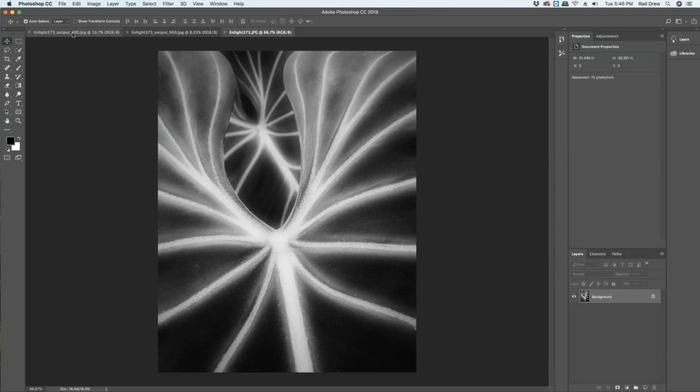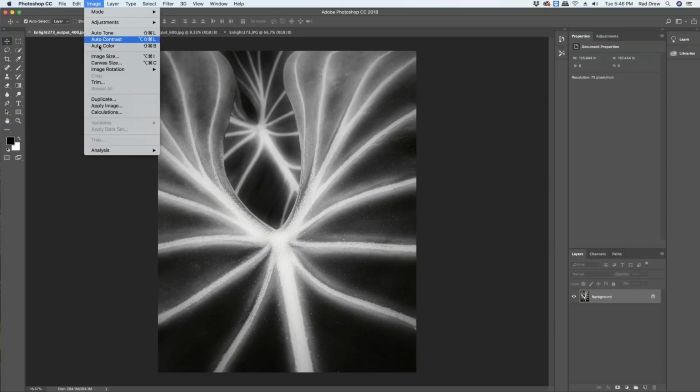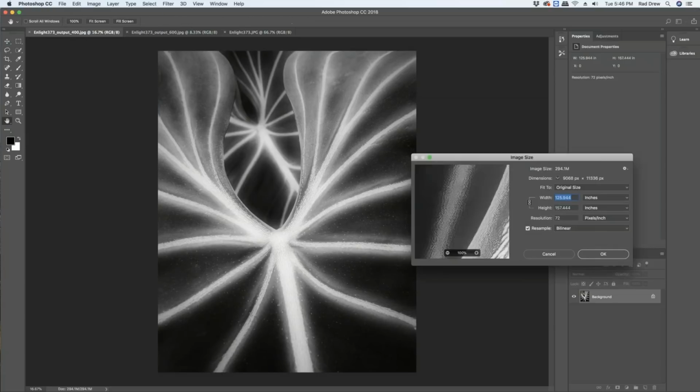But if I look at the one that's 400%, and I look at my image size, we are now up to 9,068 by 11,000 pixels, and we're printing at 125 by 157. That's at 400%.